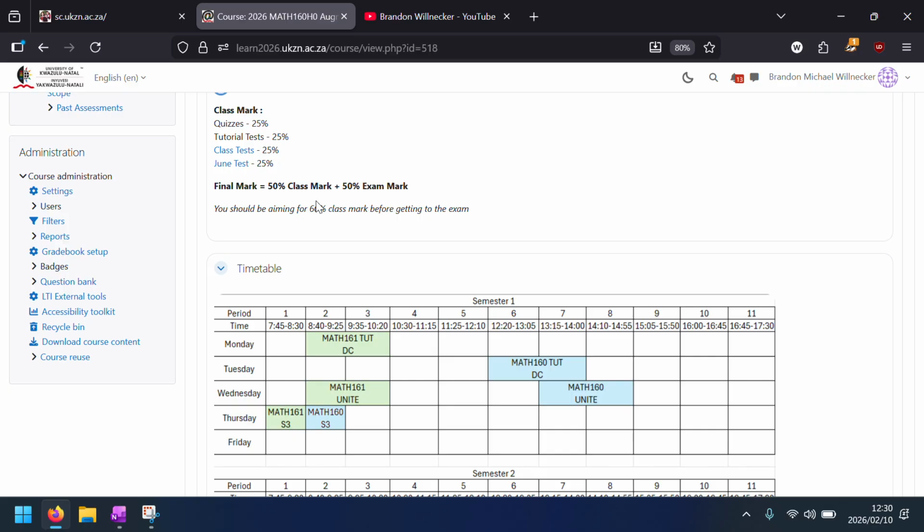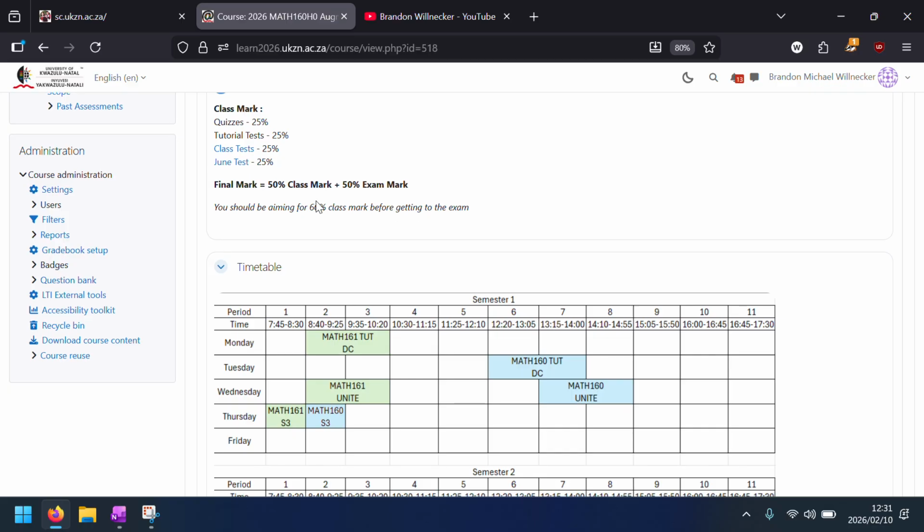Is everyone understanding that? So you'll see whatever your current class mark is throughout the year. So at the end of the year, there's no surprise if you fail or not. Because throughout the year, you could see exactly what your class mark is all the way up to the exam. So no surprises there.